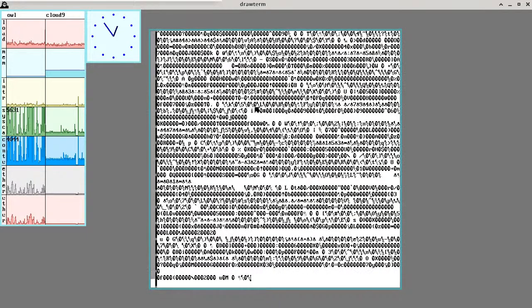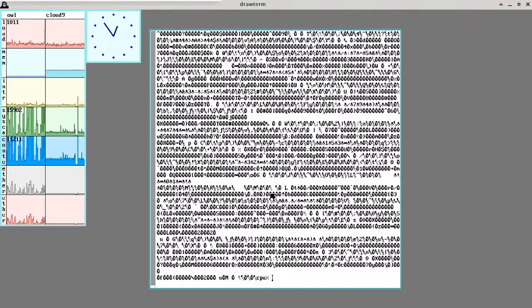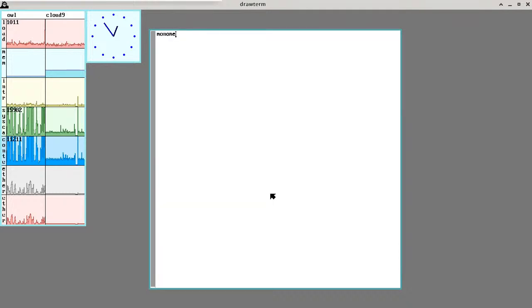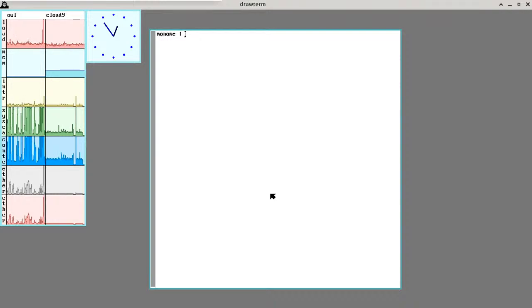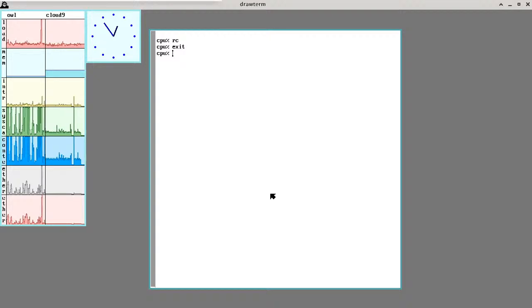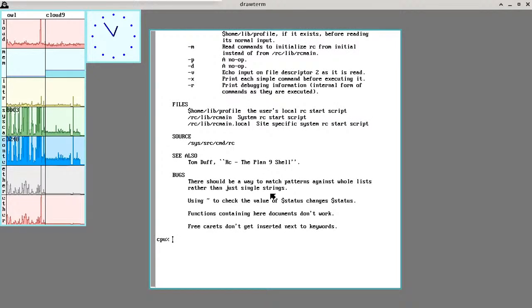This is the rc shell that tells you all about that kind of stuff.